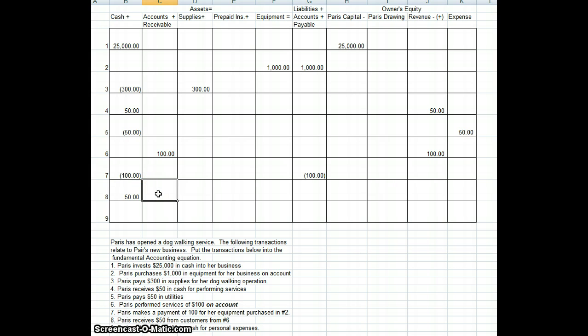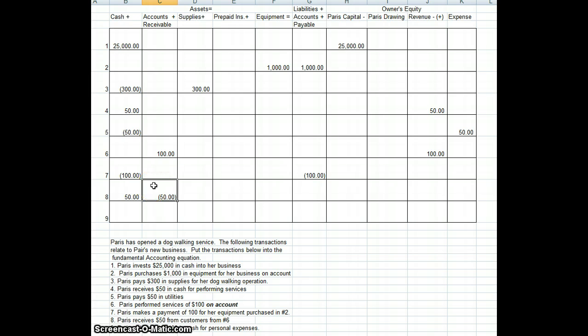So we're going to come here to accounts receivable, remembering that accounts receivable is the account where someone owes us money. And they are paying us back $50. So we're going to show a negative $50 under accounts receivable. And that makes sense. Let's just say our friend borrowed $5 from us for parking, and the next day they brought in that $5. They wouldn't owe us anymore. That would be a reduction of what they owed. And that's what we're representing here in number 8.